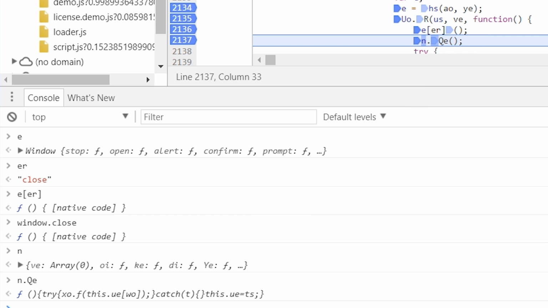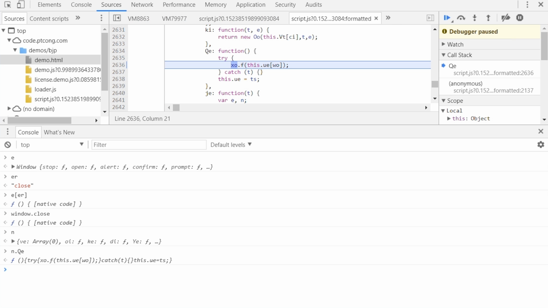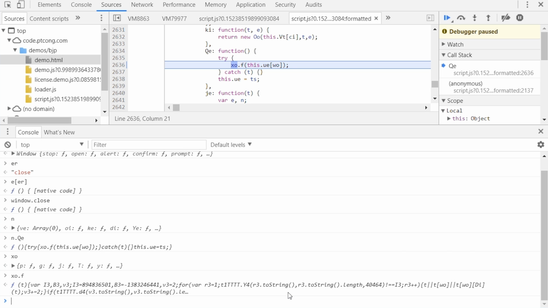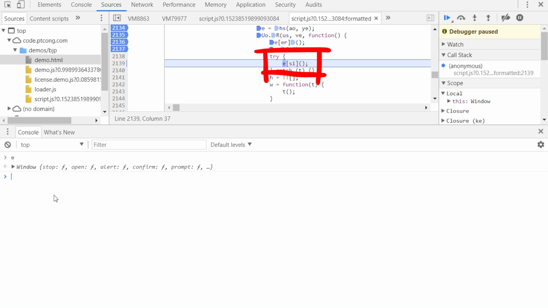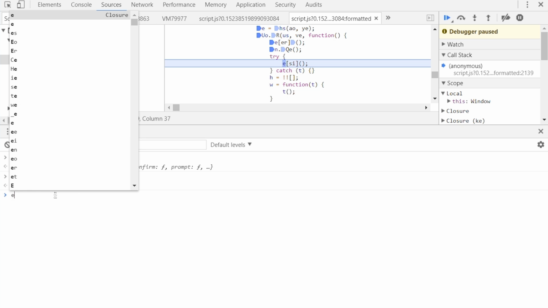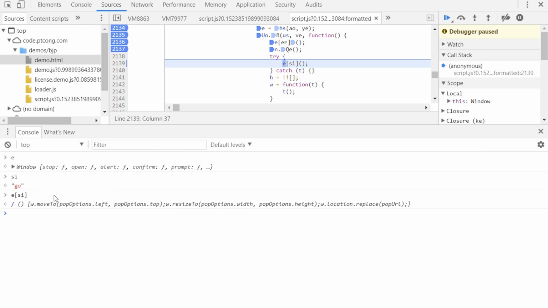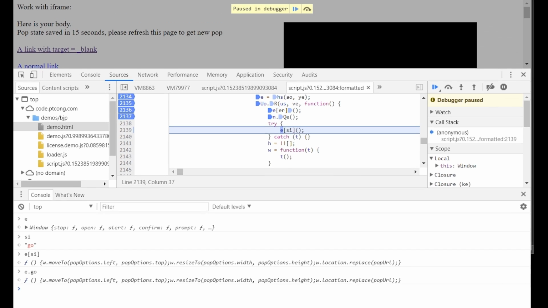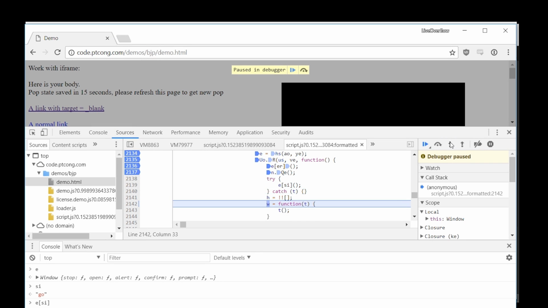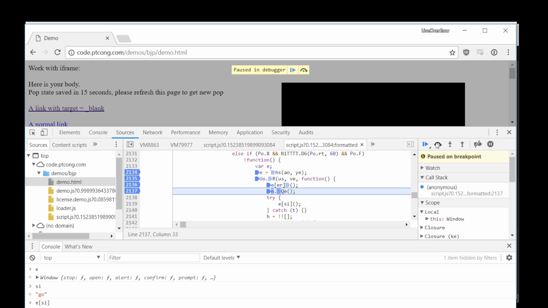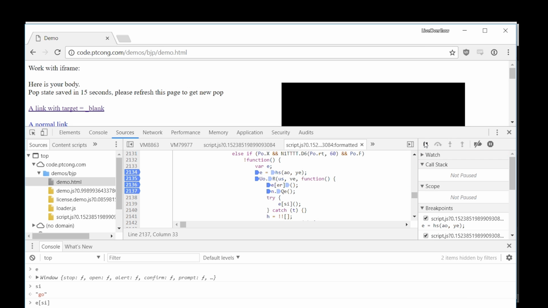If we step in it and investigate, it doesn't tell us much. So all I'm doing now is just stepping and investigating the variables. So for example, here is E again, so window, and SI is the string go. So it would call window.go. Weird. That's not a standard window function. But it didn't really tell us much, and also when we continue the script, it doesn't work. No PopUnder. So maybe we screwed up some timing.